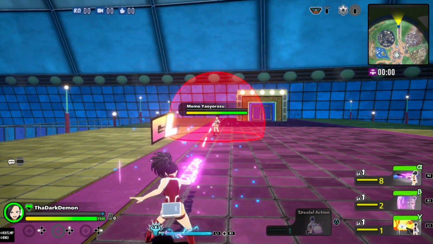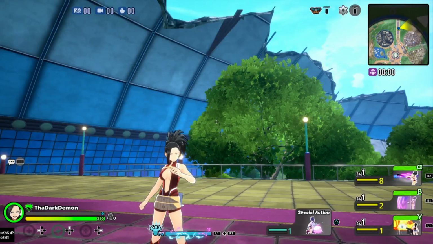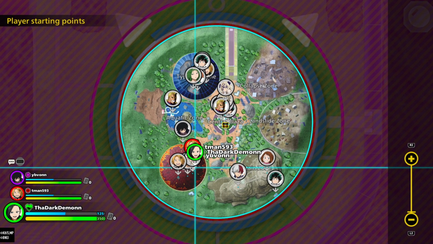Her final main ability is this cannon that shoots three times in a place of your choice. Momo's special action allows her to spawn in a bunch of random items for her and her team to use. But just how crazy can Momo really be? That's what we're gonna find out. Let's get into it.